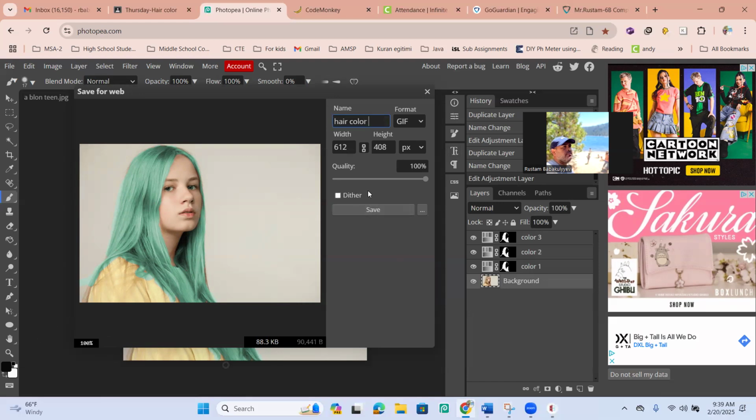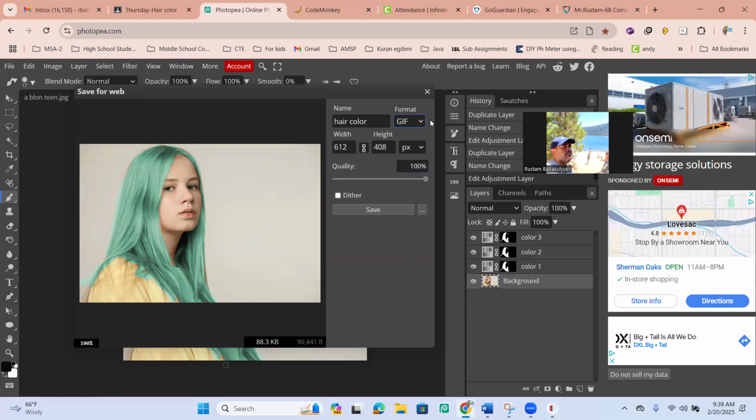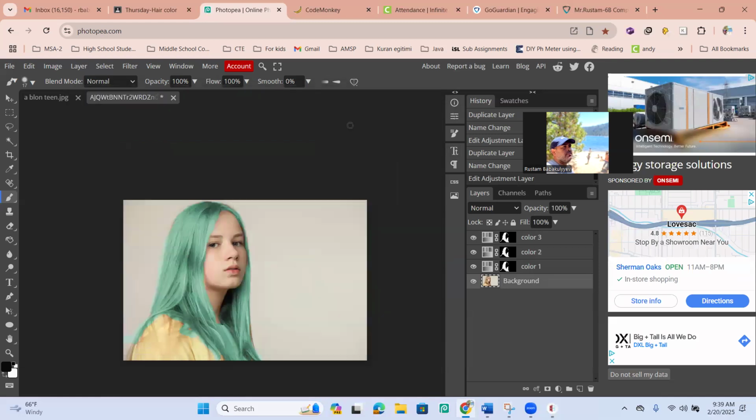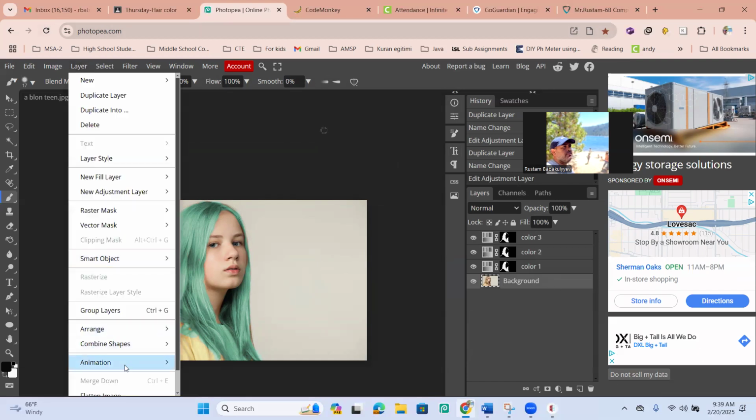And then, is it GIF? Oh, I made a mistake. Before we save it as GIF, what should we do, guys, to turn it into animation? Who remembers? What was the step? Yes. Layers and do what? Go to animation and make frames, right?